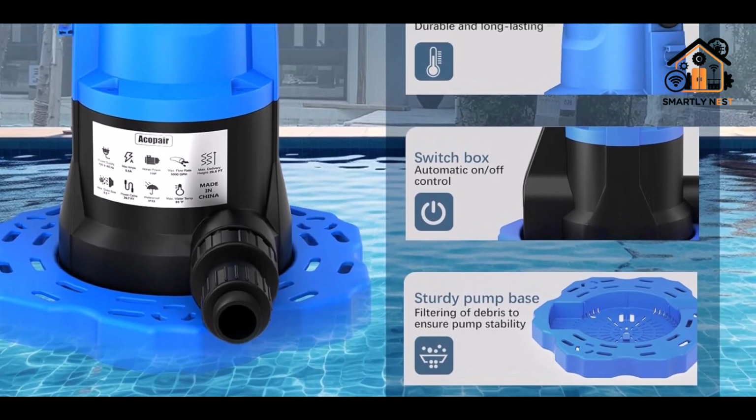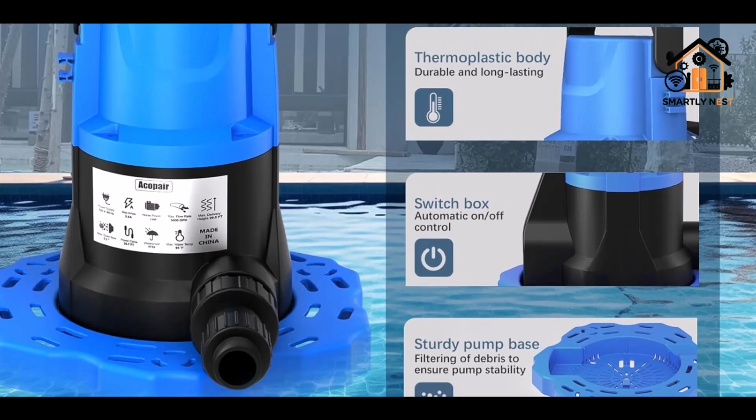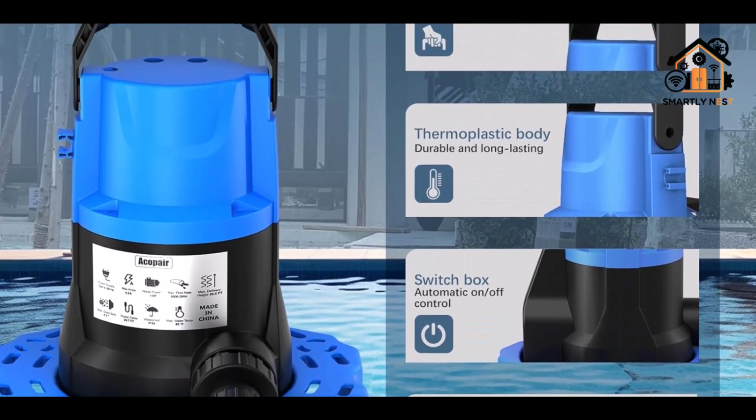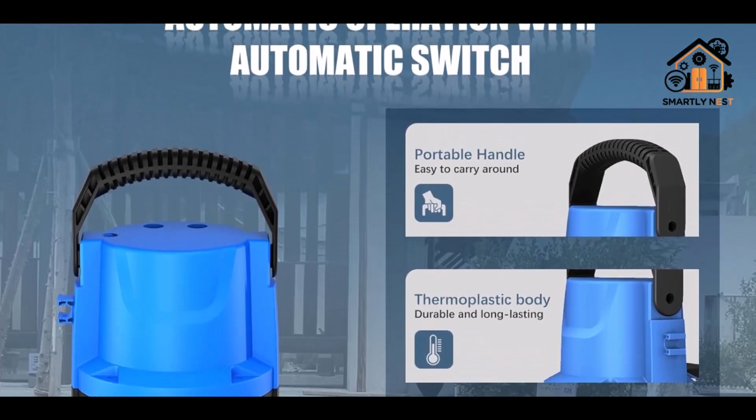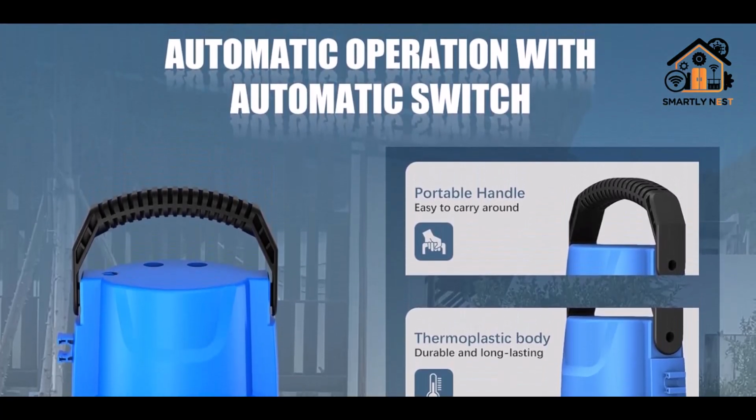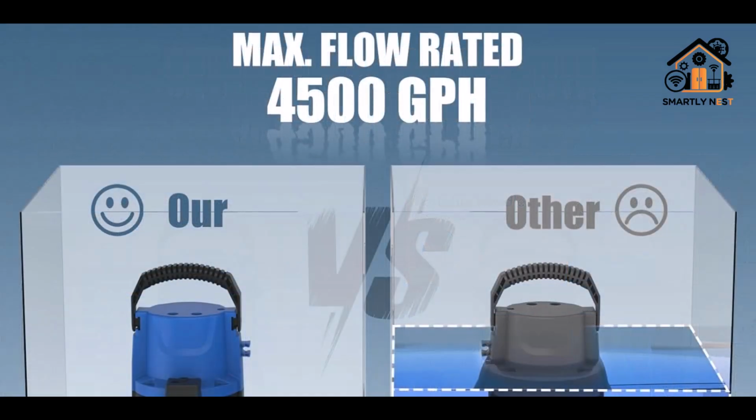An outstanding safety feature is its built-in smart temperature control, which automatically halts operation if the motor temperature reaches 105 Celsius or 221 Fahrenheit, preventing overheating and potential damage.